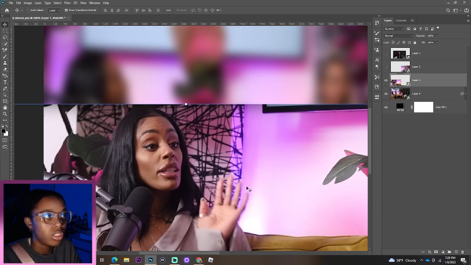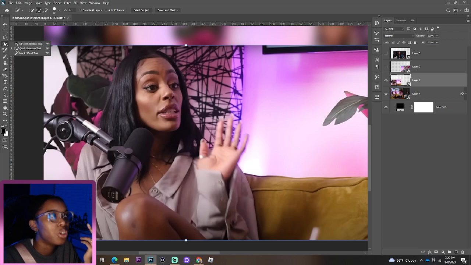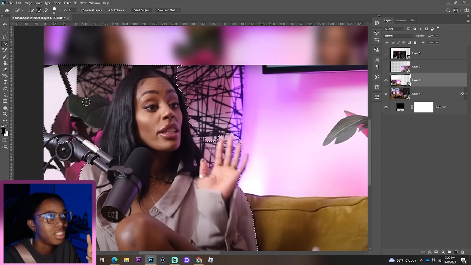All right, so let's see, what can I do? Another method you could use is the quick selection tool, and it's right here. If you click and hold it down, then it selects all this stuff. It'll do its best to select what it should. But you see how it's selecting the background here. That's the part that gets kind of annoying. I'm gonna just hit the minus one and go over that. If you just keep tweaking it, it'll know to pick it up eventually. It's not gonna be perfect. You're gonna have to go in there and clean it up yourself, but that's perfectly normal.